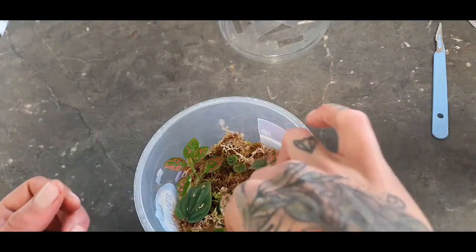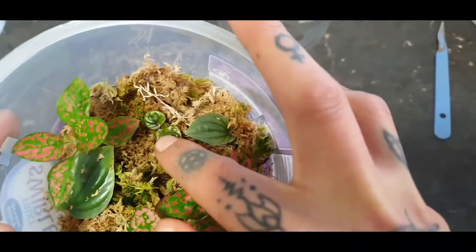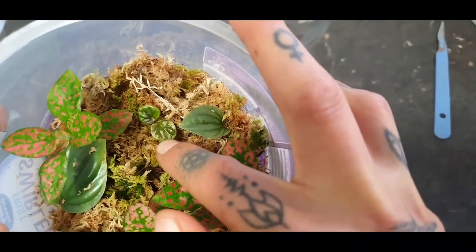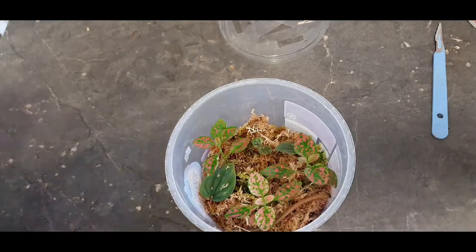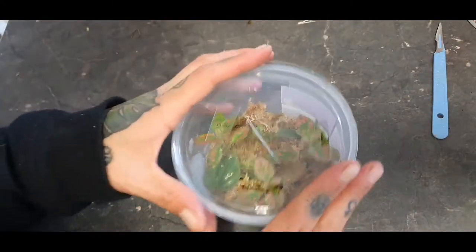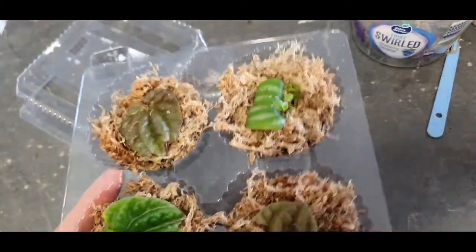All right, so in there is also a couple of peperomias, still doing really well. That one's a raspberry ripple, I think. Possibly. It's a bit hard to tell when they're still that little. They're all nice and moist still, so I don't need to worry about moistening them again.